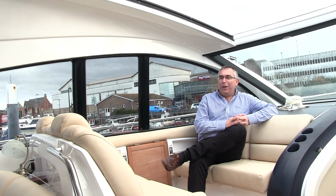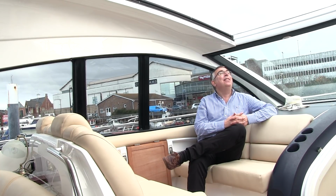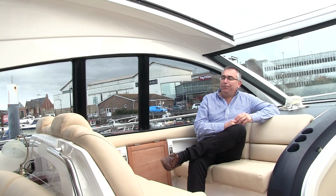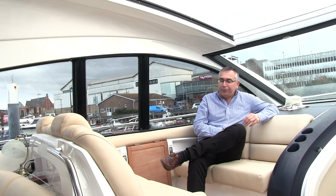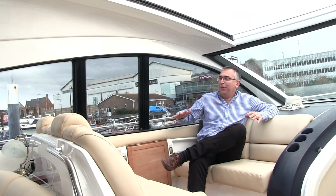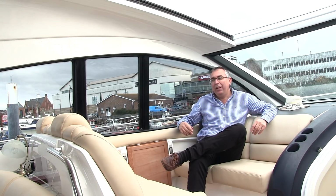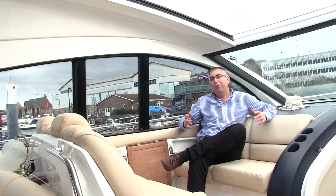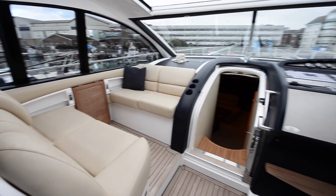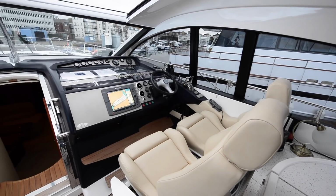Now having said that it started raining, of course it's done that typically British summer thing, even though it's December, and stopped. In fact, I think the sun's about to come out. So I'll leave the roof open a little bit longer and I can show you one of the areas that I particularly like on this boat at the front of the upper deck, and that is this area just here. It's a nice seating area. There's a table that pops up. It's a great area to have a bit of breakfast in the morning or a nice snug of an evening to sit around and have a drink. But also it puts two forward-facing seats alongside the double helm, which means that when you're cruising, 4 people can sit up here all together, have a chat, see out the front, and it's just a really nice place to be when you're underway.